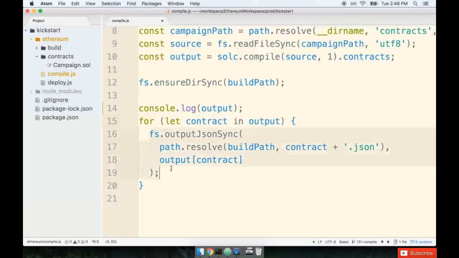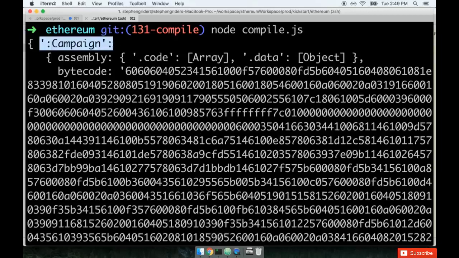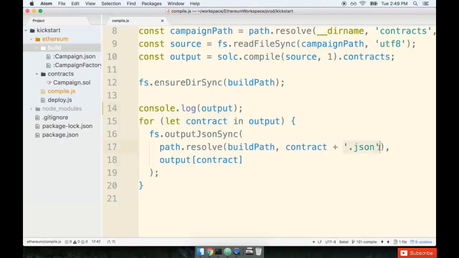So then inside of the for loop itself, we call a function called outputJsonSync. You might have a pretty good instinct of what this thing does. It's going to write out a JSON file to some specified folder inside of our directory. So we are passing in a path to the build path, and then specifically a file inside there that we are calling contract plus .json. So maybe now it makes a little bit more sense where this colon right here is coming from. We have a colon in the file name because we are using this key right here, and the key itself has a colon in it. We then append on the .json extension so that we very clearly label what type of file this is.